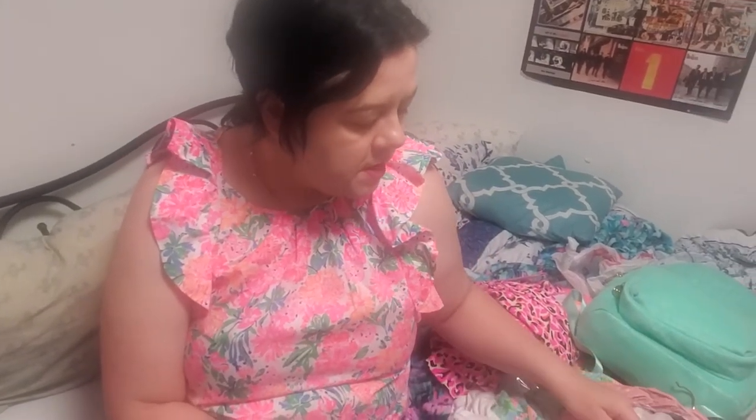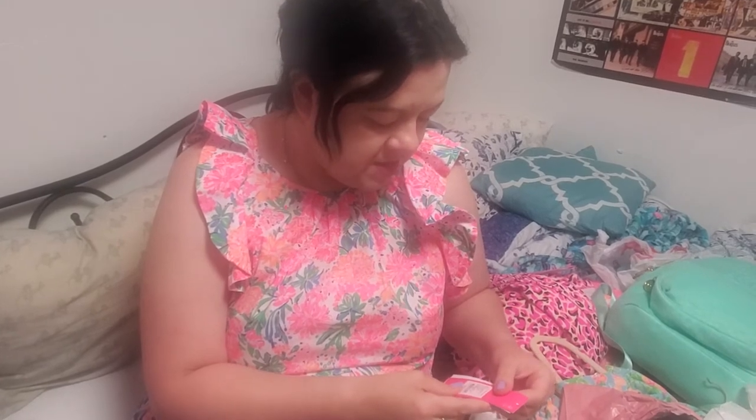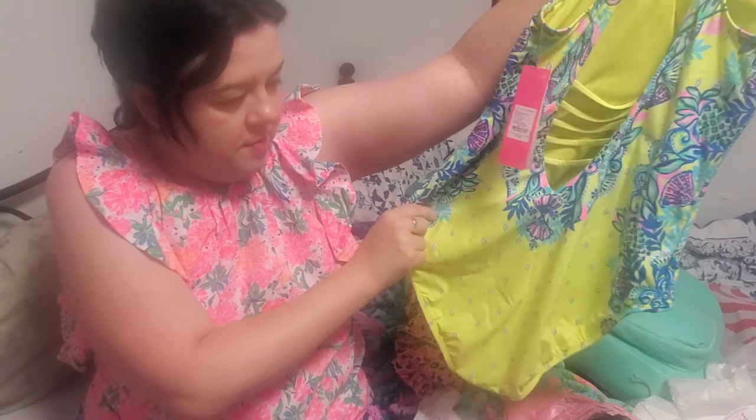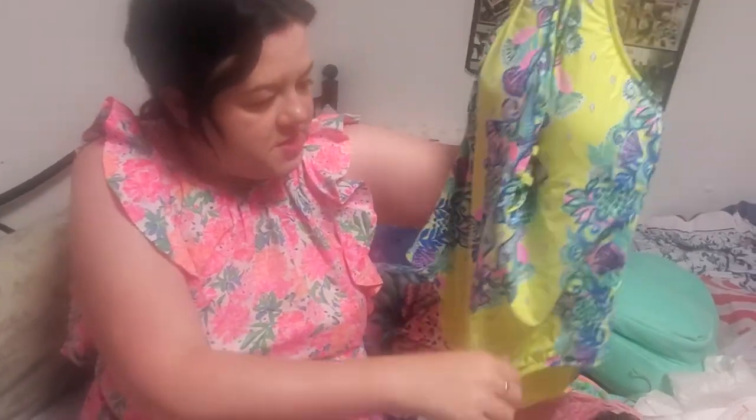Last but certainly not least, Pink of the Pines in Southern Pines, North Carolina — great customer service Lily store. I'm wearing the Marley top from there. I also got the bathing suit I wanted: the Jasping one-piece in Laura Green and Pineapple Riviera engineered one-piece. It's the yellow bathing suit with yellow stripes down the middle and in the back — really stretchy, almost neon colors. That's my new bathing suit!